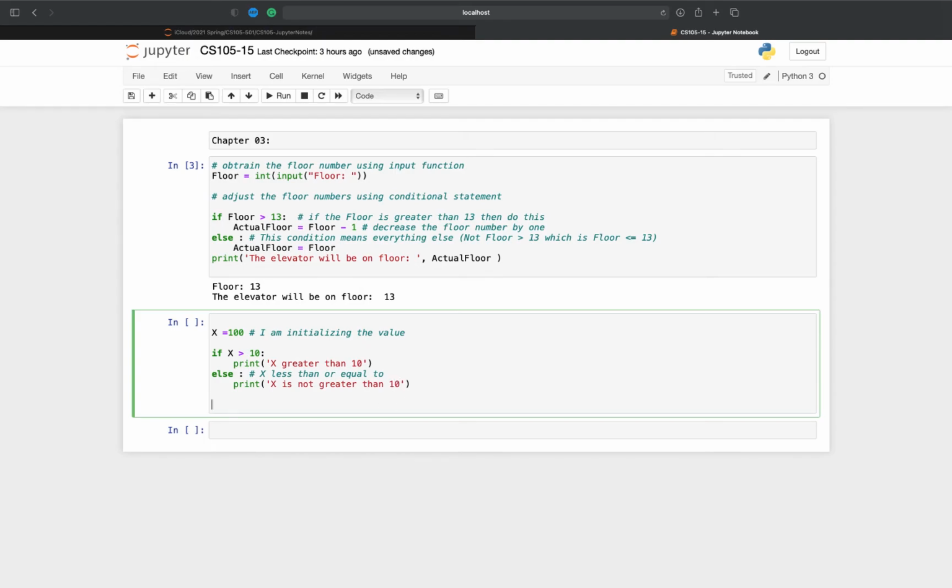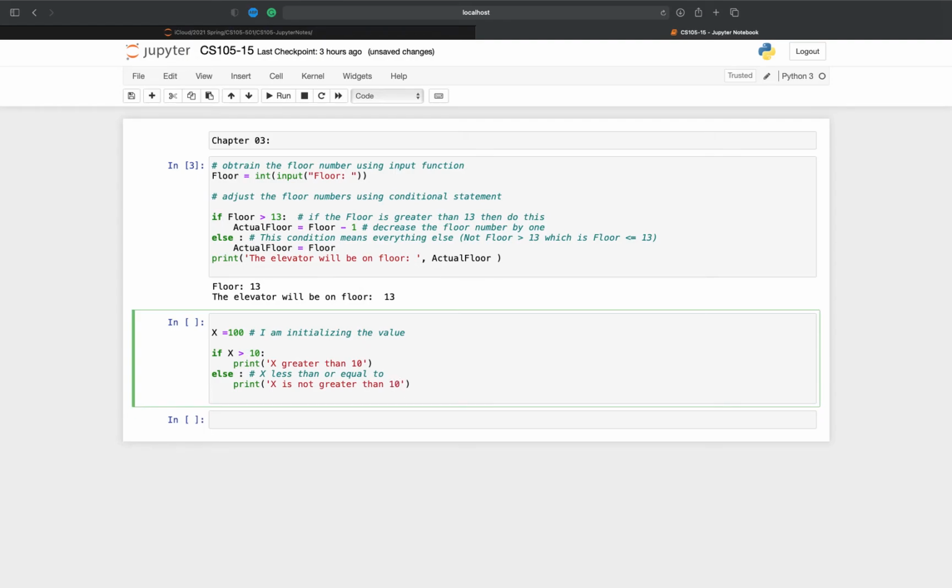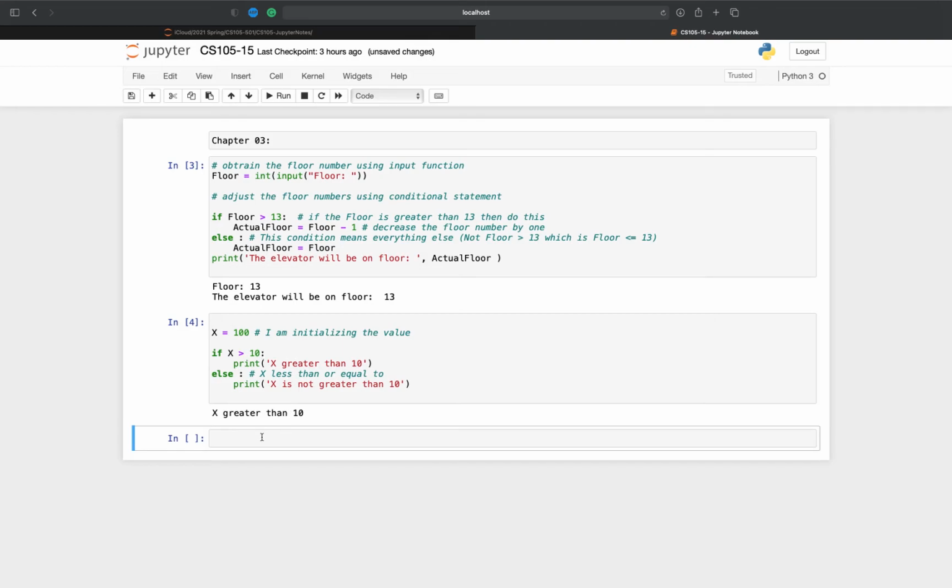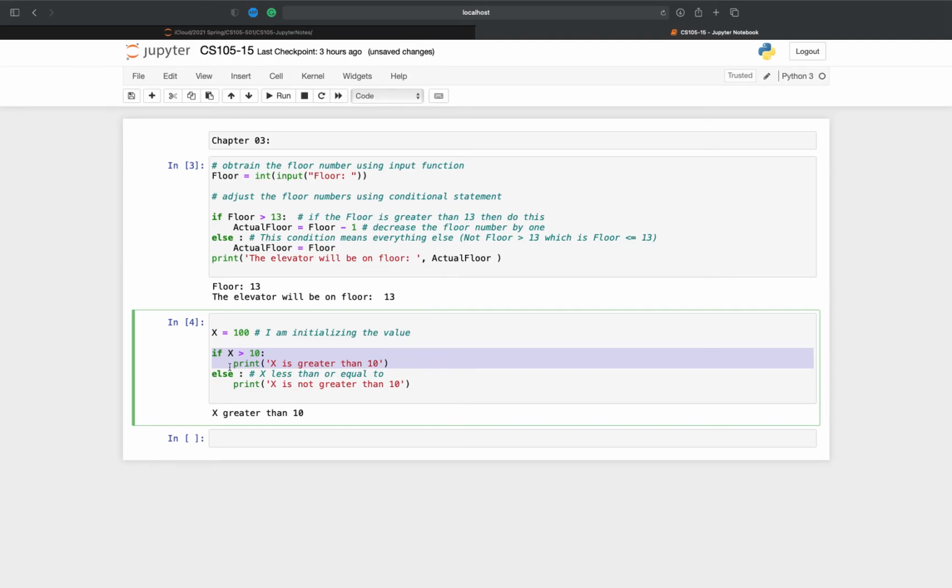So what do you think? Which one of these is going to be printed if the initial value of x is 100? Let's run this. It says x is greater than 10, right? So it's going to go through this condition, which says x is greater than 10. Obviously x is 100, right? So it's going to go through the first condition and print out the result of this condition, correct?